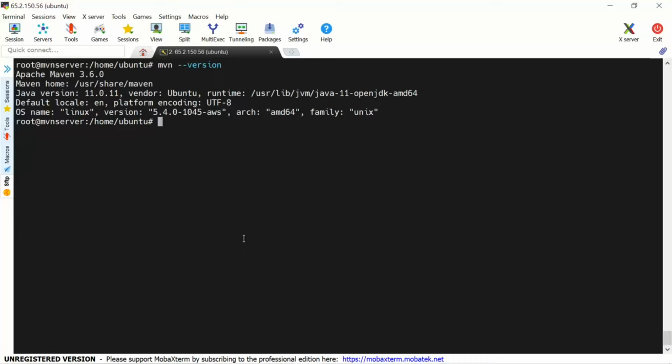Okay, so Maven is installed. Now, for example, you want to create a source code with this build tool.